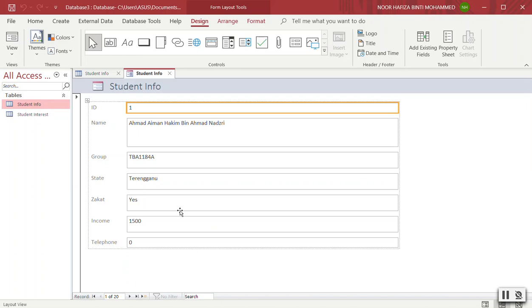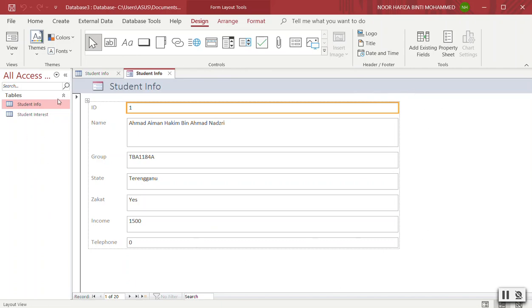You need to print one record in the form view, so you are going to print the student info table in the form, in other words, dalam bentuk form. This is the form.